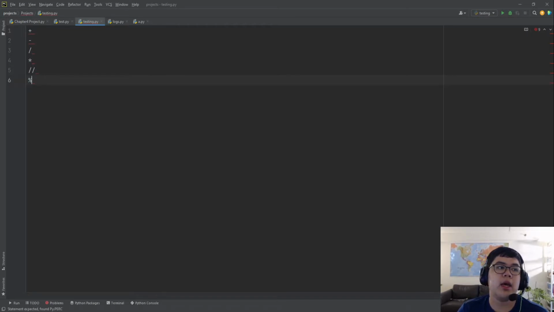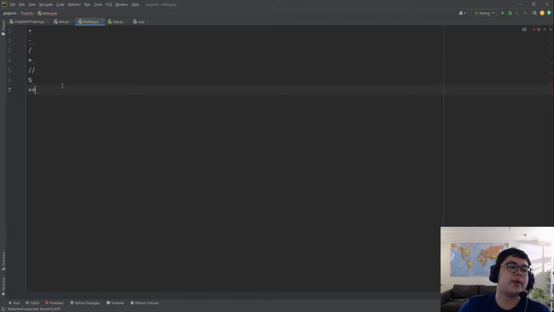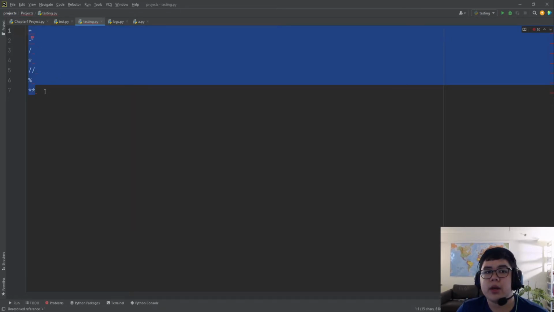So let's say 3 divided by 2, that would be 2 with a remainder of 1, so it'll only display 1. Alright, and then we have the exponents. So let's say 2 to the power of 2 is 2 times 2, which is 4. If it's to the power of 3, then 2 times 2 times 2, that would be 8. So that's the basic numerical operations.